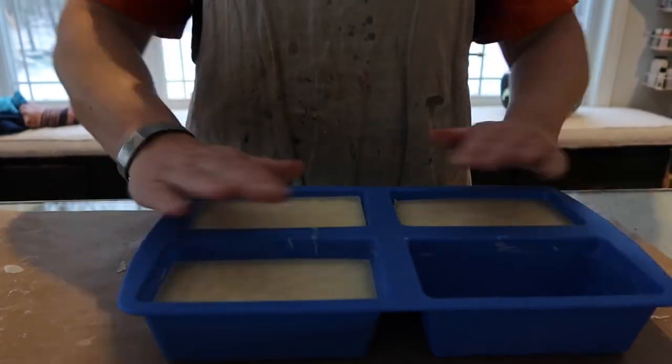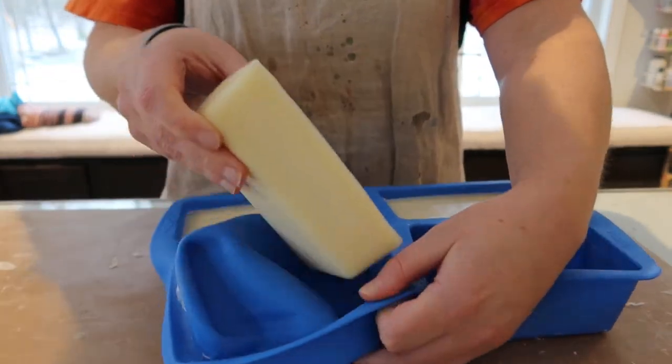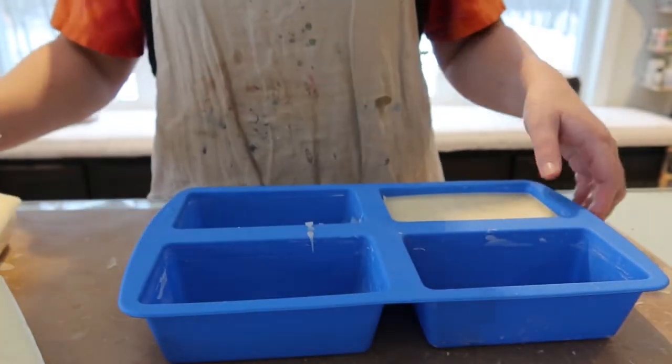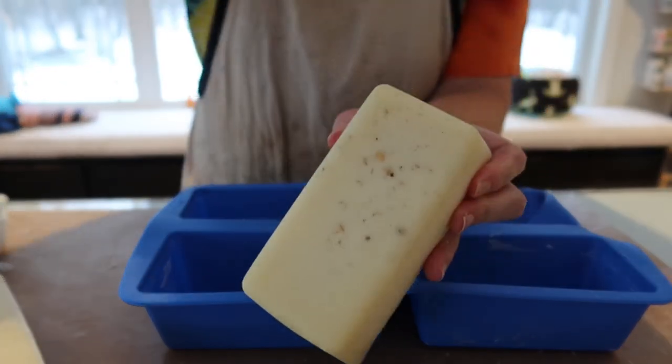Then once that beeswax is pretty cool, it's still a little bit hot to the touch, but cool, I just pop it out of the molds. And you'll see here as I turn over this one, you will see those brown specks, or tree bark dirt, if you will, float to the bottom.